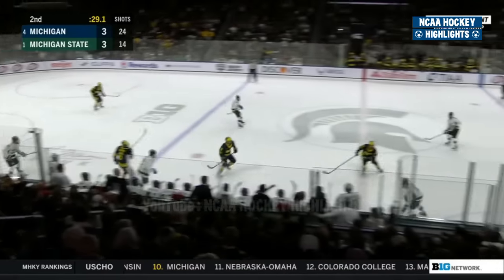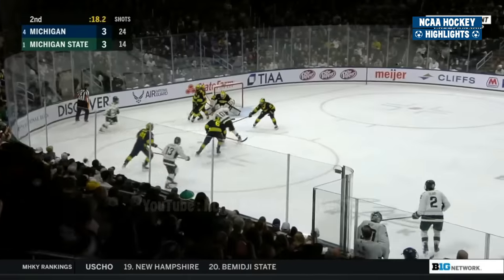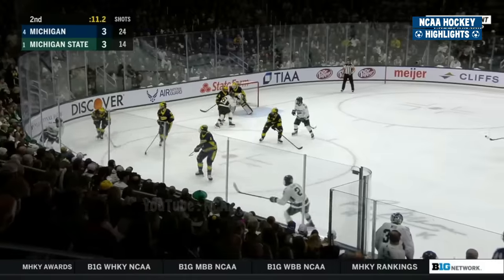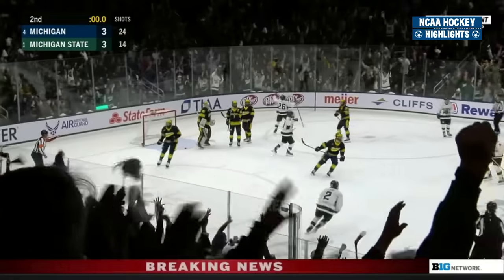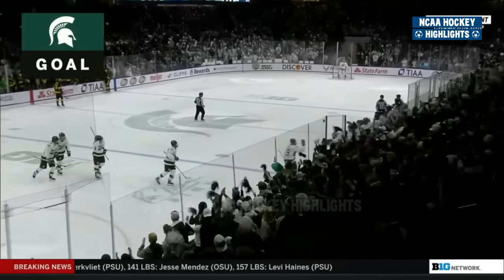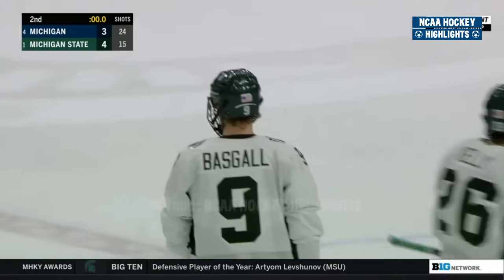Good defensive stance there. Shoudy with a rink-wide feed for Tanner Kelly, one of the Spartan goal scorers this evening. Down to 20 seconds. Shoudy in front, causing some havoc, knocking the puck loose. 10 seconds to go in the period. That's deflected, skied into the air. Pascal finds Nettie. But wait — we have to see if that puck was in before time expired. Officials huddle again. We'll have another review for sure.